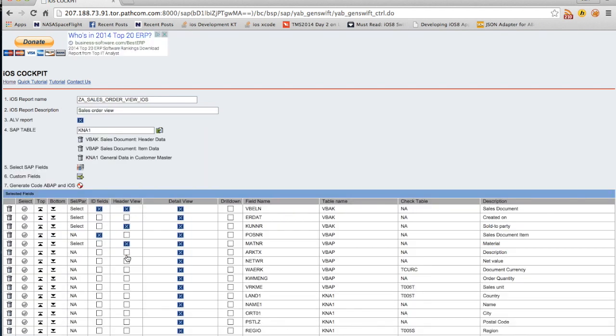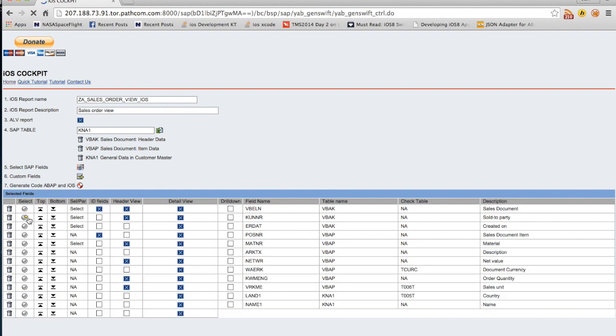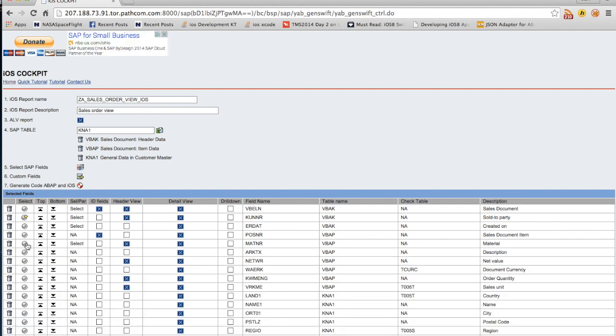And then my application will have a header part and a detail view part. You will see later, but generally for the header view, because the iPhone is a small screen, I have to choose only the most important fields I would like to see on the first screen. And if I choose more than the screen will handle, the application will not allow me to add these fields and they have to be part of the detail view.